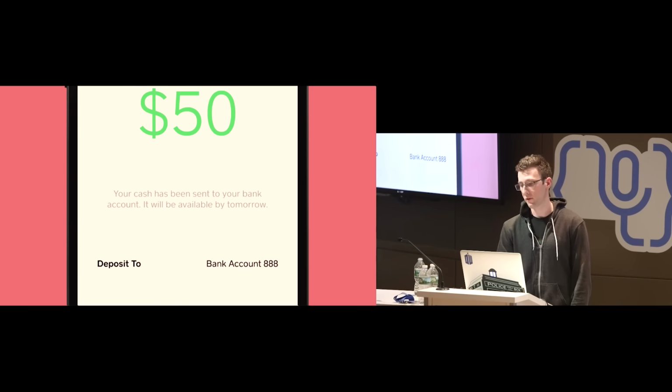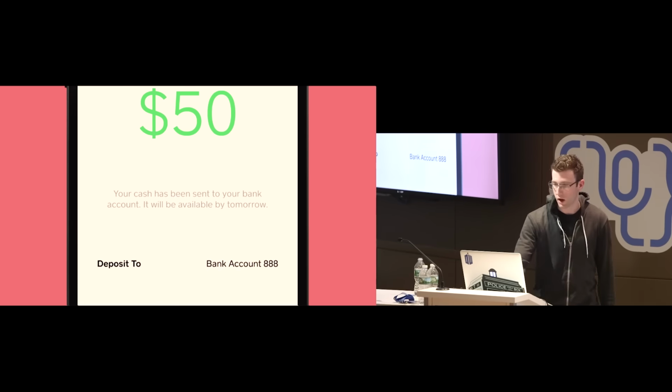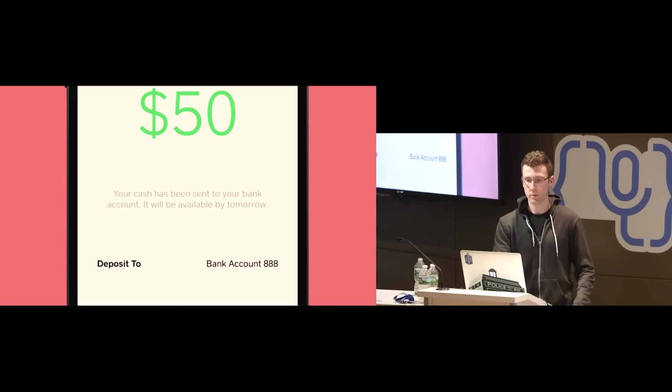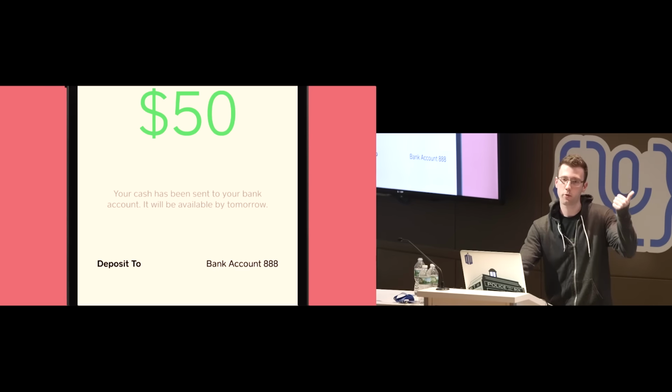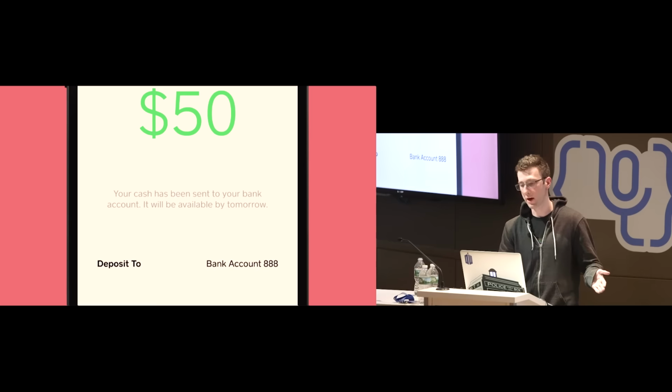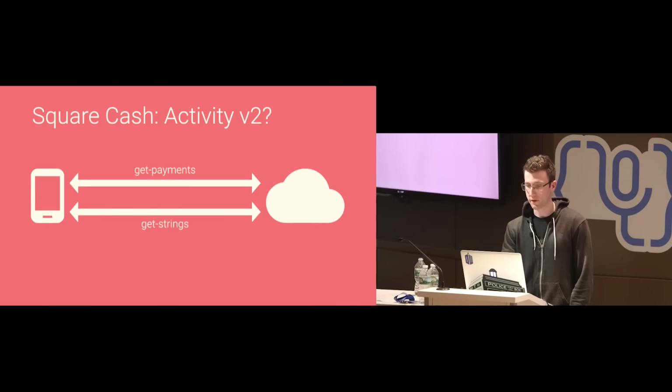And from the server's perspective, nothing about that payment has changed. When we pay out money, we tell the bank, deposit this money to this bank account, and the bank says, all right, cool. It'll be done in, we don't know when, some 2 days maybe. And the server's like, all right, cool, payment's paid out. We're not looking at this payment ever again. So we'd have to implement something on the server which knows that these payments need to resync in 24 hours. And this is gross. So how would we do this instead?